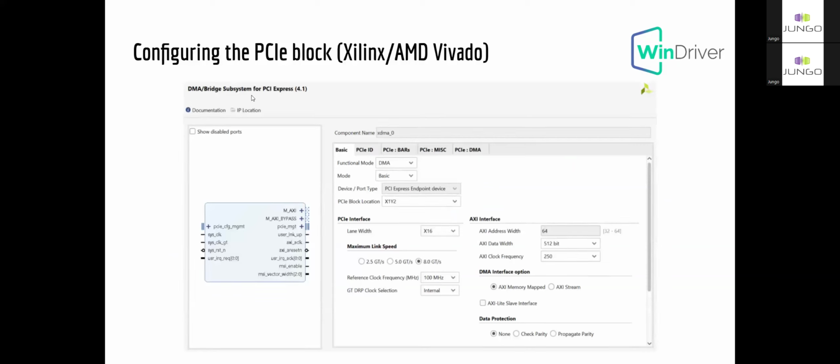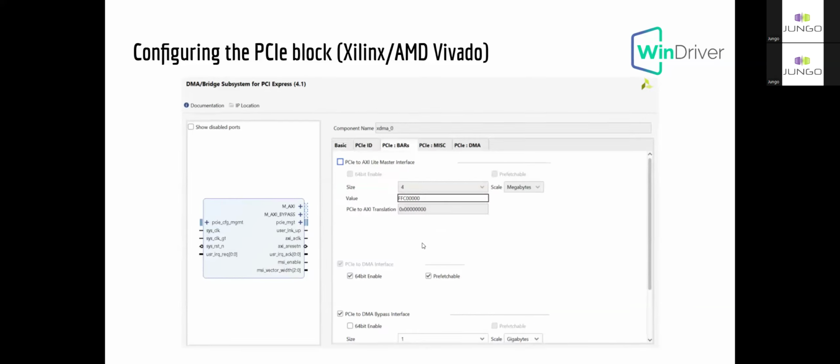So after setting up the design and choosing the PCIe block, you have the option to set other parameters like the functional mode, the device port, location, of course, AXI data width, which type of DMA interface option, data protection.